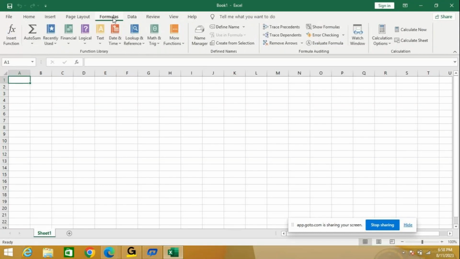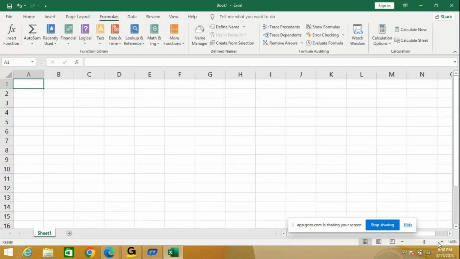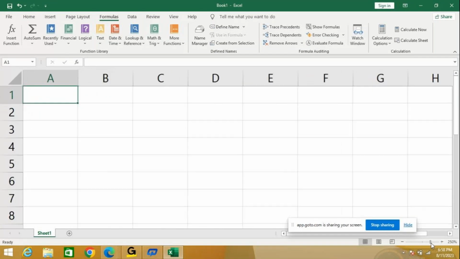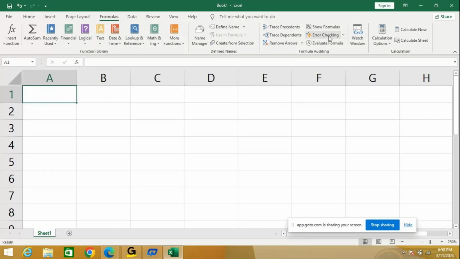Yes, ma'am. Now I'll go for trace precedents. It shows how the cells are dependent on other cells. I can come to know about it by using trace precedents and trace dependents.